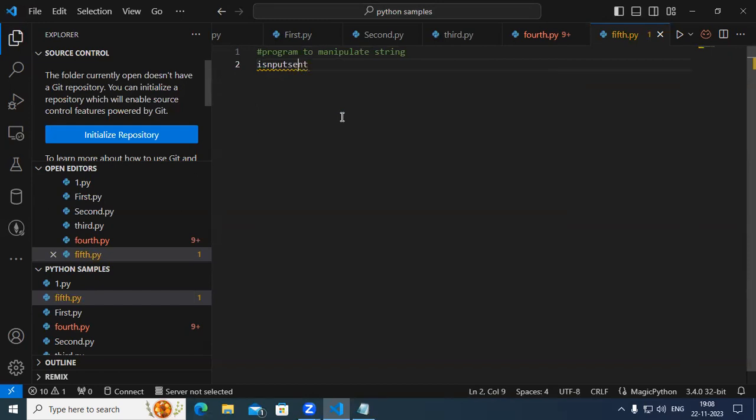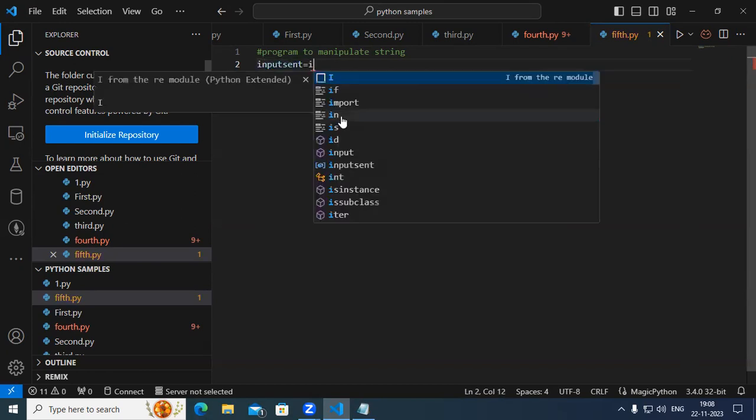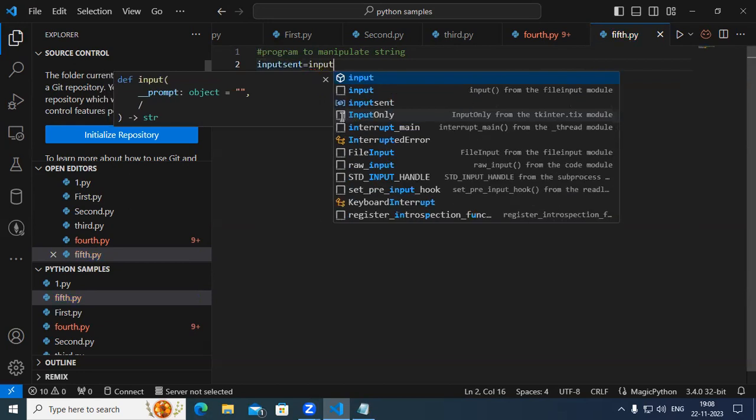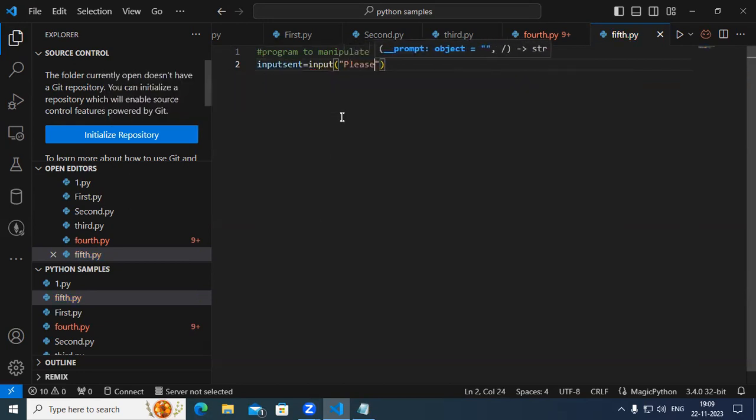This equals input, and the prompt is: Please enter a sentence.